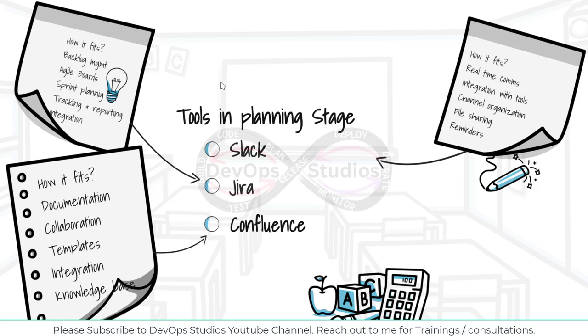So how do they all work together, the Slack, the Jira, and the Confluence? With Slack, for example, we have team discussions and share updates about tasks or requirements in real time. For example, a developer flags a requirement for clarification in the project planning channel. And Jira, on the other hand, is where the tasks discussed in Slack are added as Jira stories, epics or tasks.